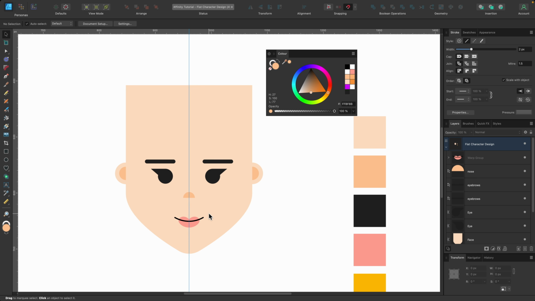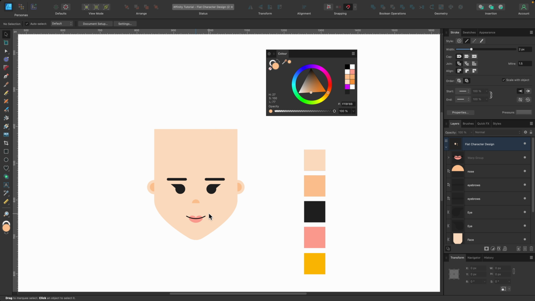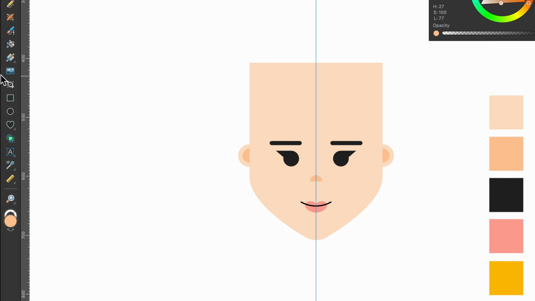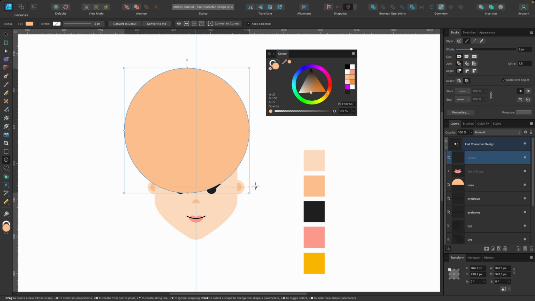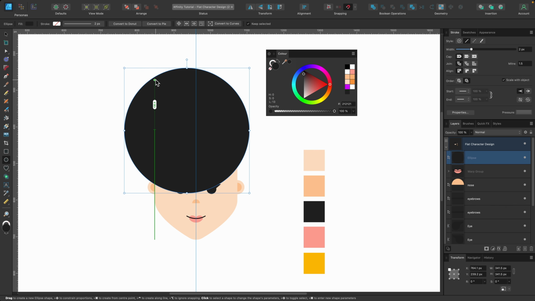The head is looking crazy blocky. So I'm going to create black hair in a bun, and it's going to have a hairband on it, okay? So I'm going to go ahead and select our ellipse tool, click on that, and just click and drag out quite a big circle like this. I'm going to make this black, so I'm going to sample the black color there and just click apply. Go back on the move tool, V, and we'll send this to the back, okay?